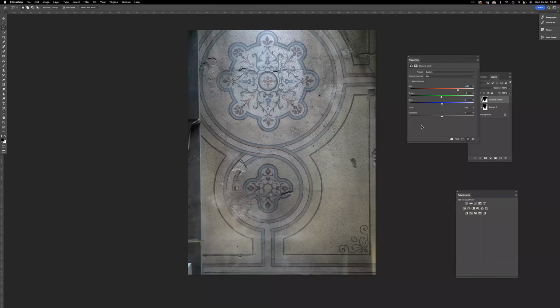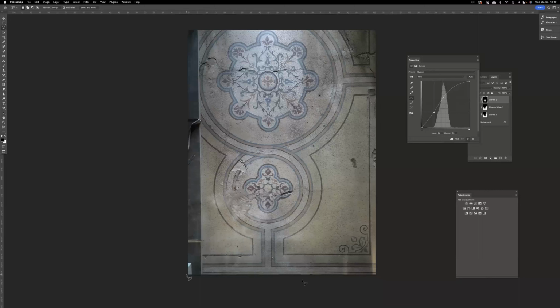So I'm going to say that's pretty good. I'm going to just open up this area here and make it a little bit lighter. So again, I'll make a selection. Go to curves. So this mosaic's usually covered up with a carpet that they just pulled back while I was there. And I don't think the people working there have even seen this floor before. So you can up the contrast ever so slightly. That's pretty good.